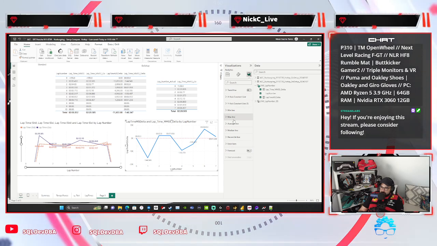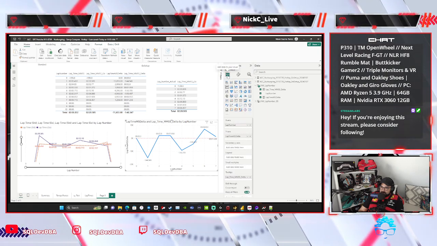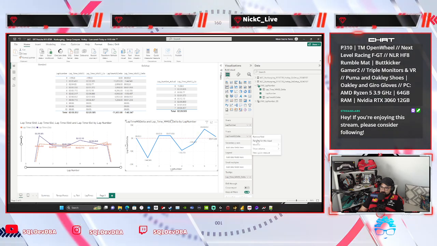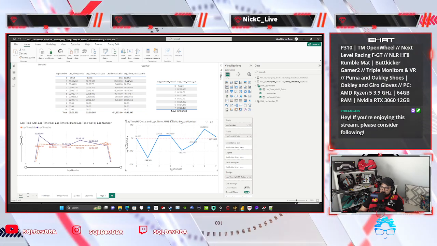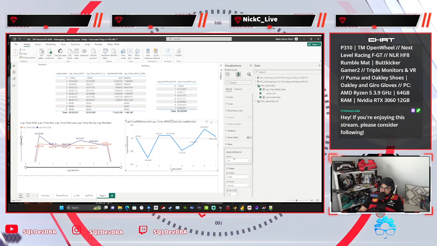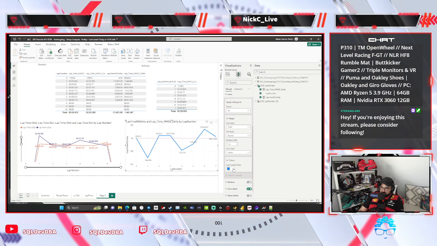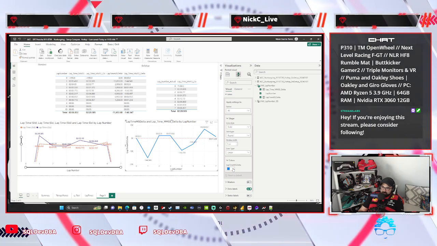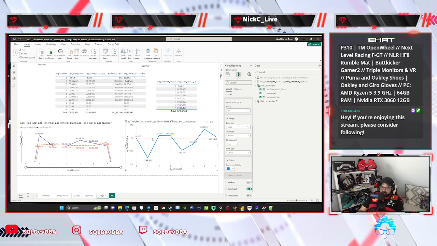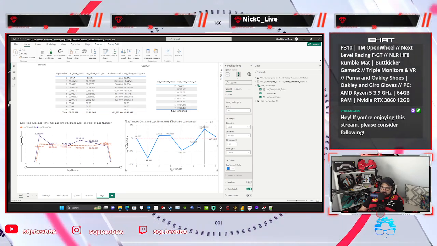I think there's a way to identify by color as well. I don't want to waste too much time here to do that. But if I change the line, can I make the color custom? Nah, it doesn't really look like it. I think maybe if I... Yeah, no, I'm not even going to try it because I'm probably just going to go down the rabbit hole. But I think this constant line is good enough for us to show, hey, here's a better lap time because it's above this.